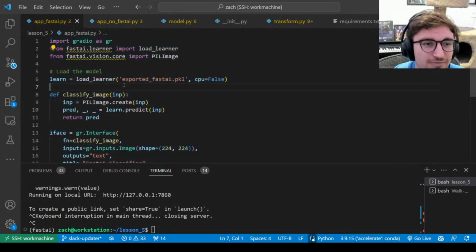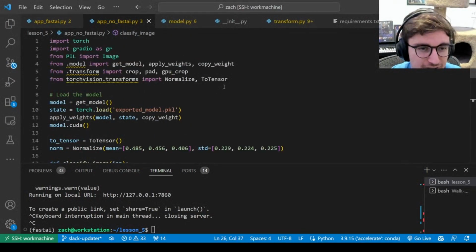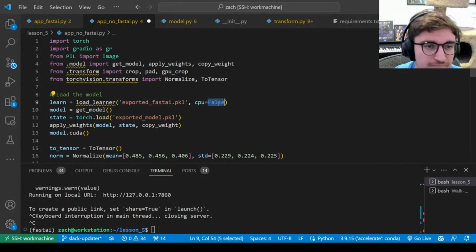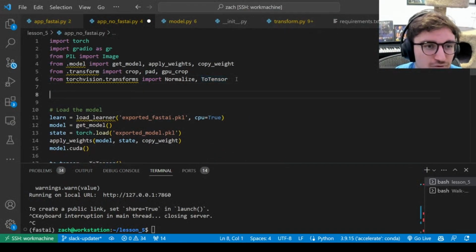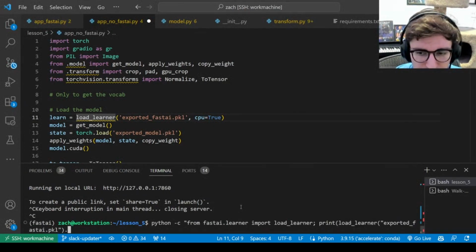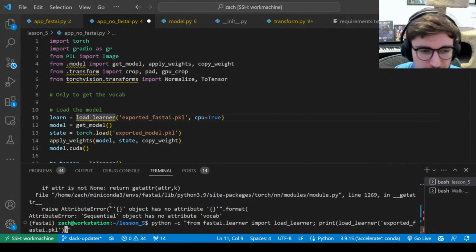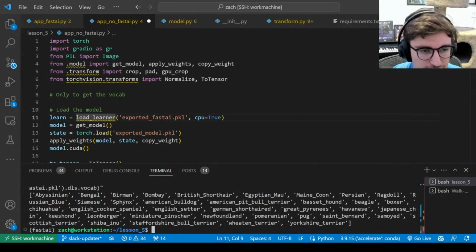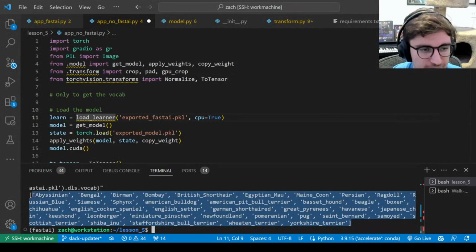And then for our vocab, don't be like me and get the vocab beforehand from the model. But for the sake of quickness, since we're doing this live and my Jupyter environment isn't the most handy. Actually, no, there's a way we can do this. We can do dot vocab, except then this needs to be dot dls dot vocab. Hopefully that works. Oh, dot dls dot vocab. Nice. All right, let's save this.